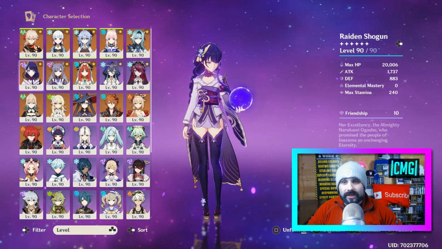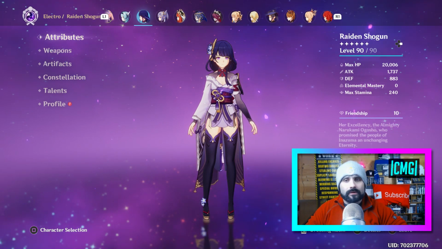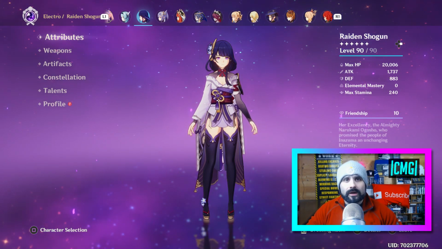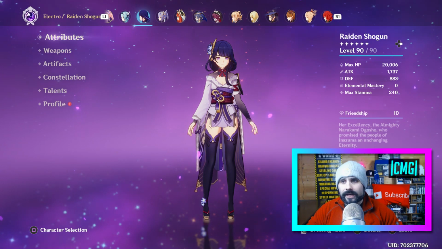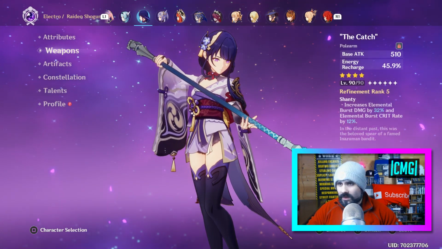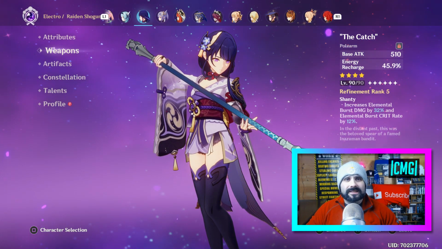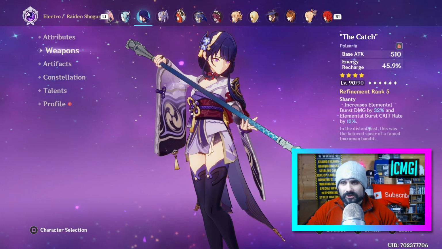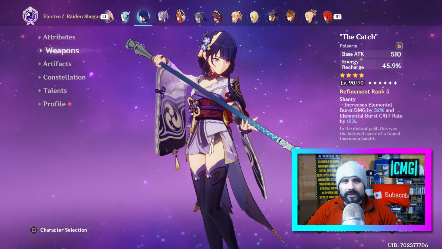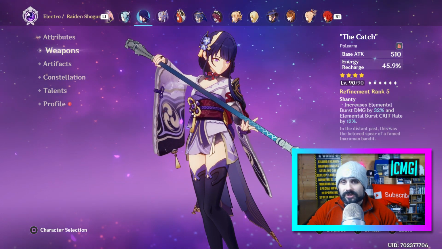So yeah, let's just start off with Raiden Shogun then. This is a little bit of an update from the previous videos that I've done, so everything is probably going to be completely different from those videos. Right now, this is my current build. I have the Catch. This is ideally what people like to say is the best in slot, I believe, as a 4-star weapon if you don't have Engulfing Lightning. I do not have Engulfing Lightning, so the Catch is pretty much the best build.